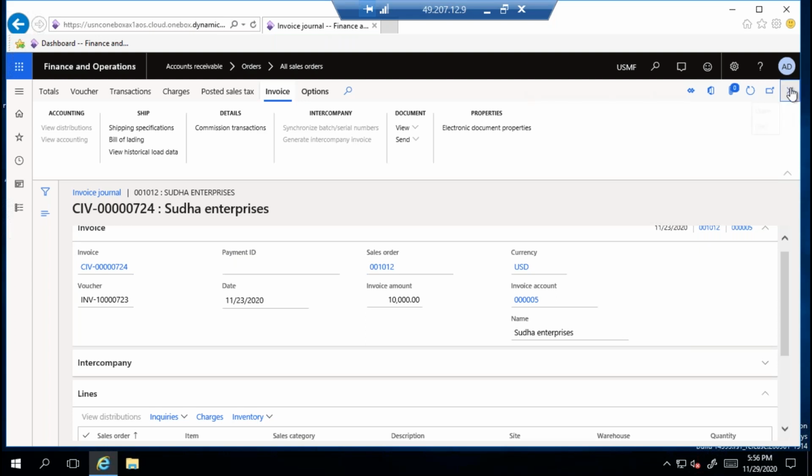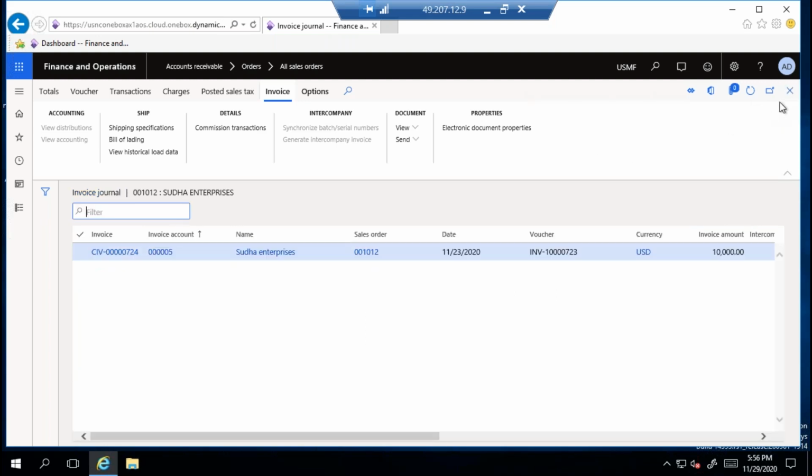Give me 1 second. I'll show you. So here, if you click original preview, it will show you the invoice copy.